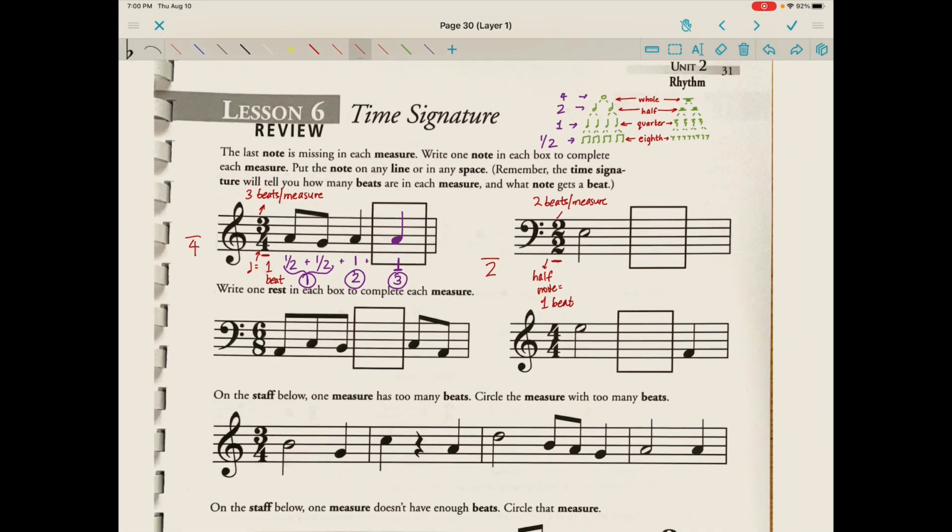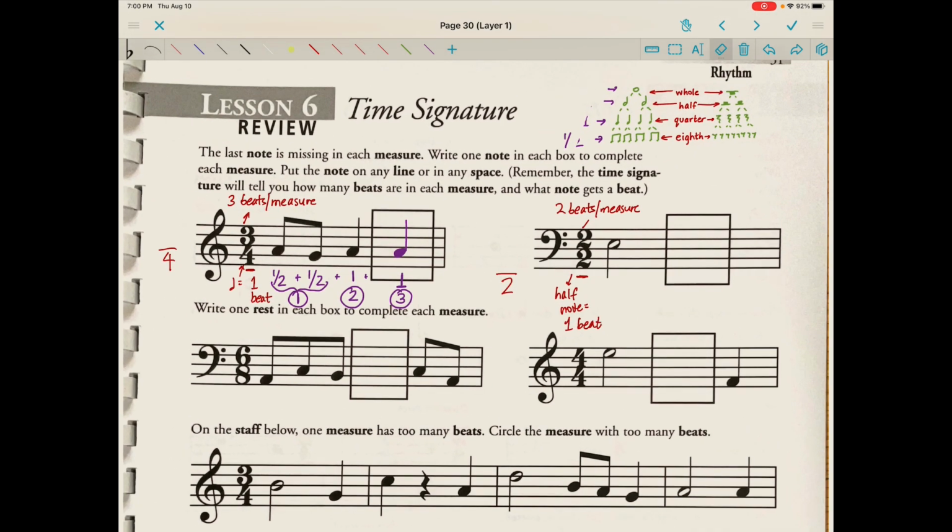Okay, so again, let's go back here, and we're just going to change this now because it's going to be different. So now we're going to say that our half note equals 1, which means that our whole note is twice as much, so it's only worth 2 beats. And that means our quarter notes are actually worth the half beat. And our eighth notes are only worth a quarter of a beat each.